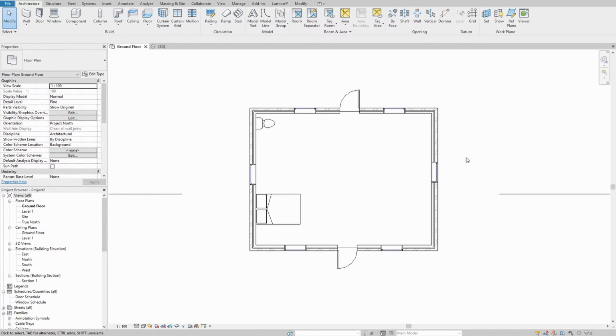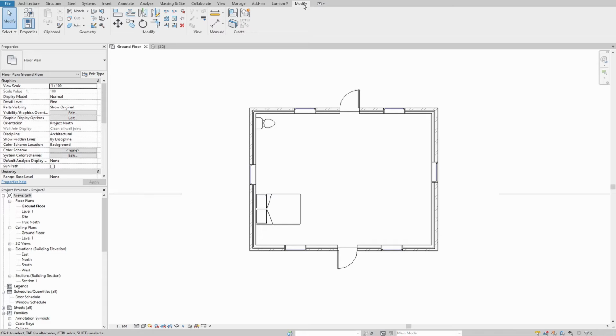So that's just a brief demonstration on how quick it can be if you're using your keyboard shortcuts rather than having to go up here all the time selecting your different things, especially when it comes to modifying, because when you're hitting modify, you've got to come up, open a new tab, try and find the one that you want, then go and select your element or have it pre-selected. So it's just a much quicker way of doing things.